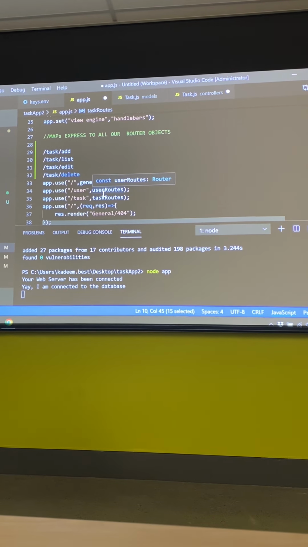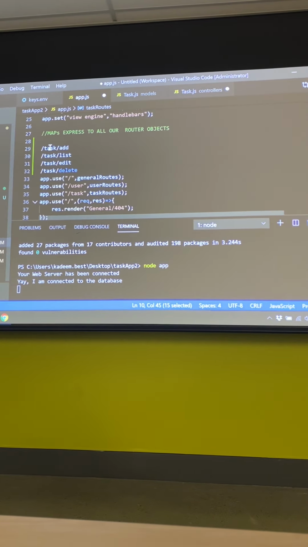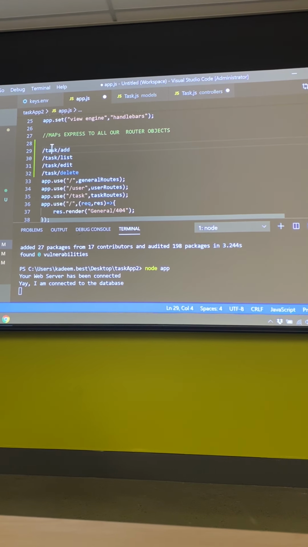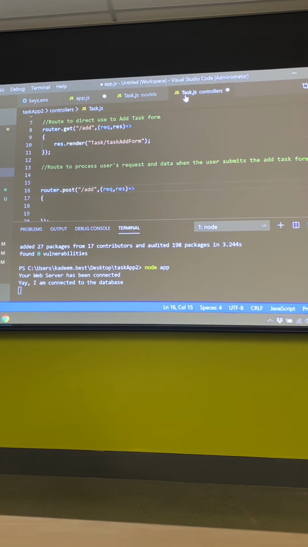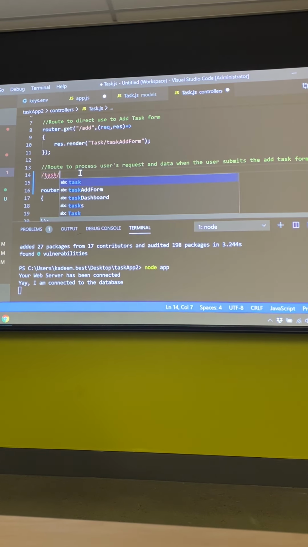So that is why inside your route, you do not put back the task. You just put what comes after the / that you specify here. Because if you do this, which is what I see a lot of people doing for assignment 2, what would Express think your route is? Right, very good, Katharina. Express is going to think that your route is this.